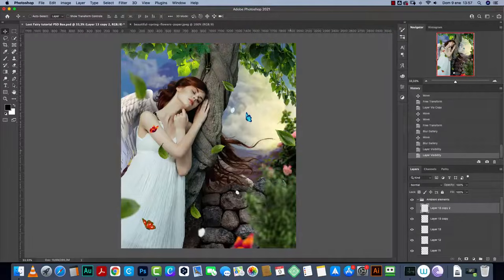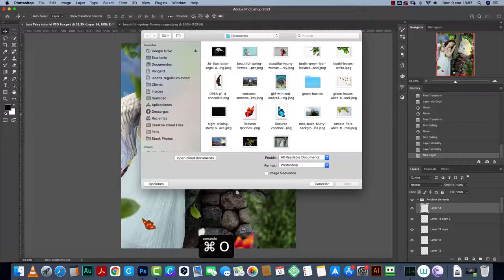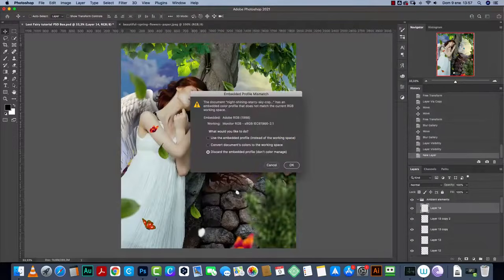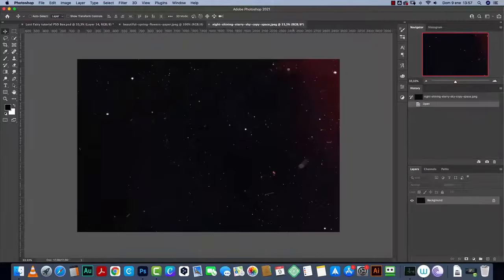And you can also use stock images of dust or things like that, or smoke, as I said. In this case, smoke doesn't make sense, so I used the stock image of some dust. So let me just show you how I did that. Inside the resources folder, you will find an image called Night Shining Starry Sky Copy. This is actually dust particles. So just open that. And the important thing here is that it has a dark background, or that it has a white background and black particles. So you have lots of contrast.